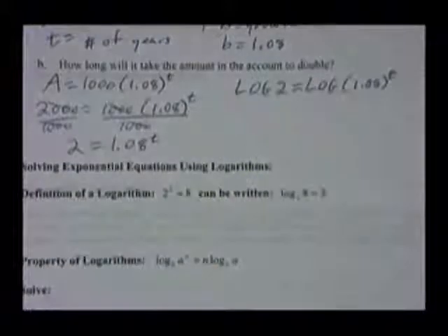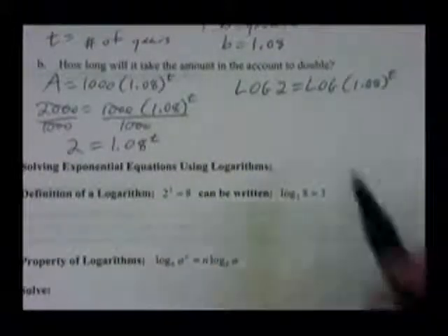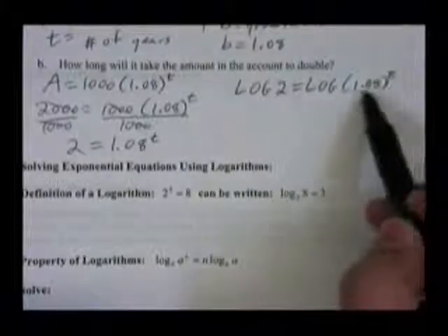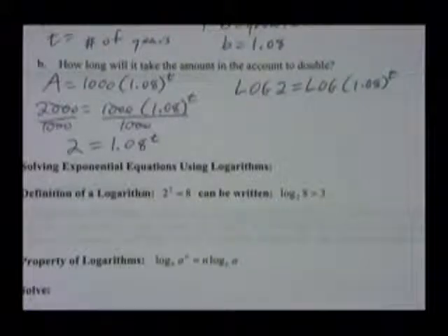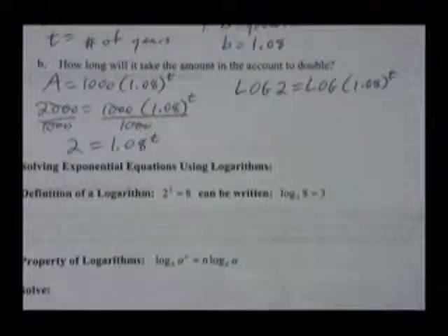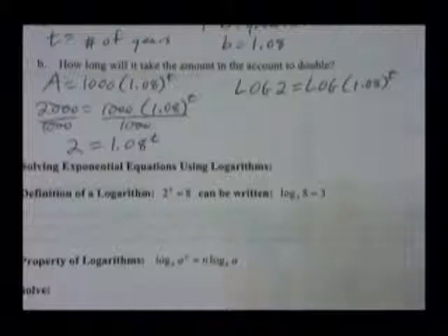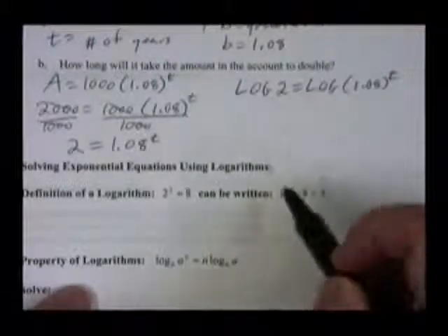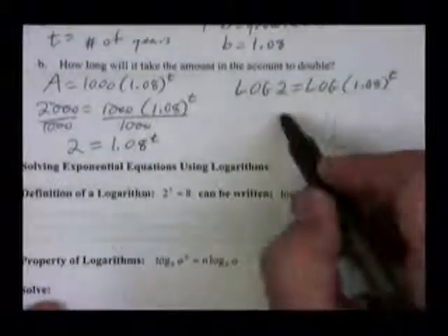What the logarithm is actually going to do is the inverse operation of this exponential. When we had something like x squared equals something, and you wanted to solve that, you did the inverse of the squaring, which was the square root. If you had 3 times x and you wanted to solve that, you did the inverse of multiplication, which was a division. So here we've got an exponential, and the inverse of that is going to turn out to be the logarithm, and I'll show you a little bit more about that in just a second.